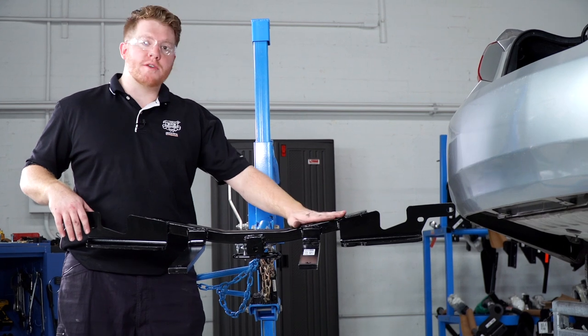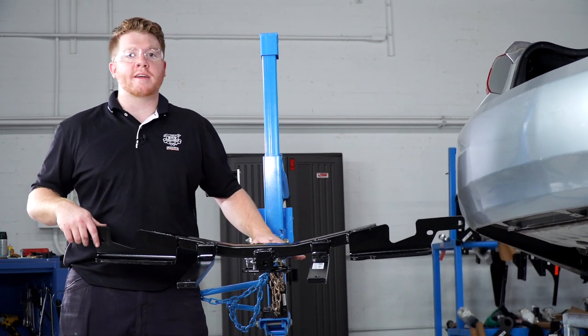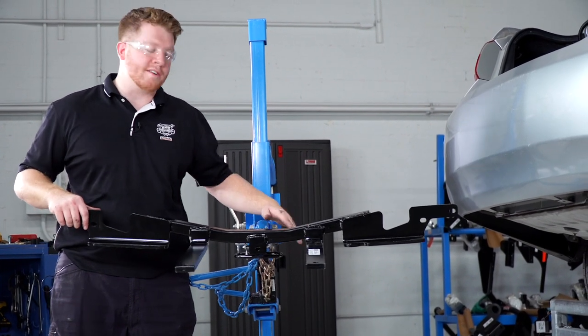All right, next we're gonna go ahead and raise our hitch into position. We're gonna be using our U-Haul exclusive hitch jack. If you don't have a hitch jack, we do recommend that you get an extra set of hands as the hitch is a little heavy.